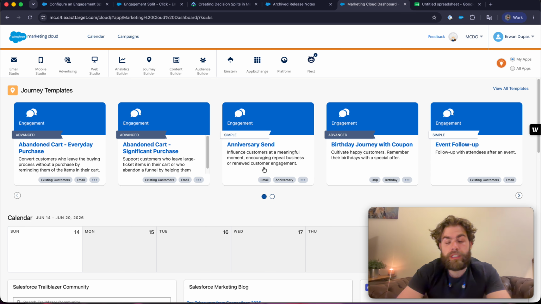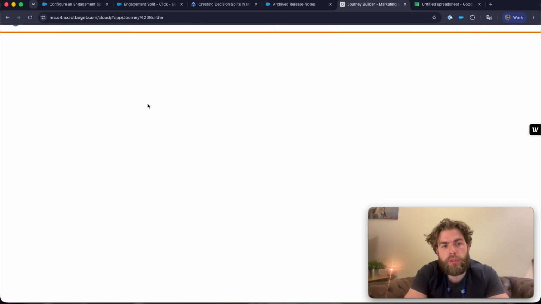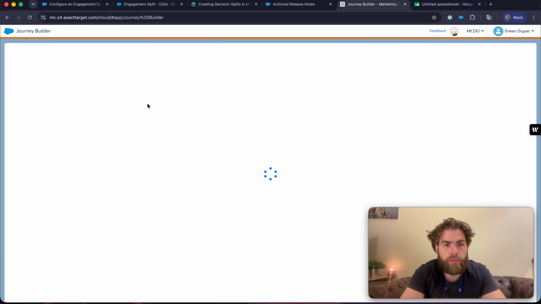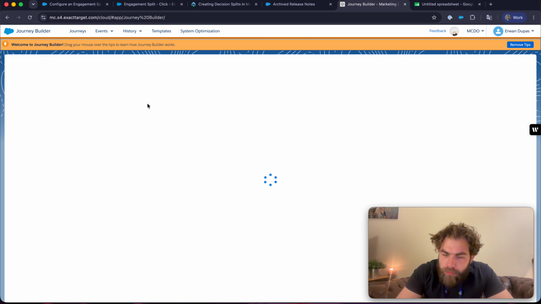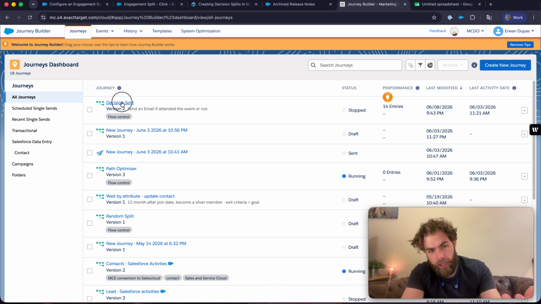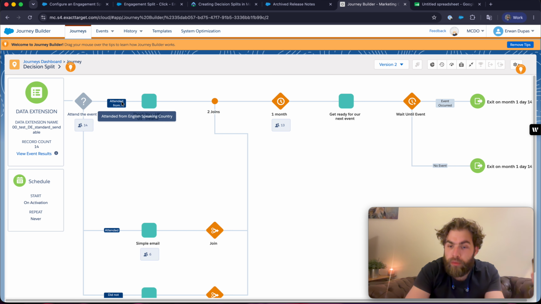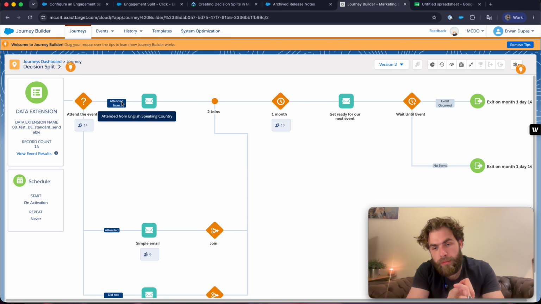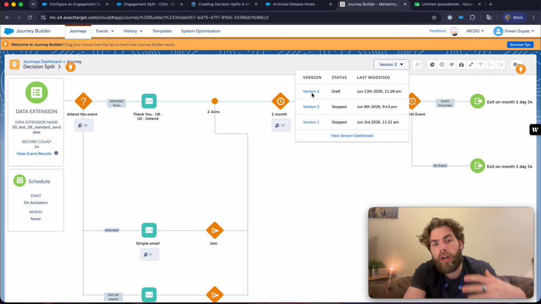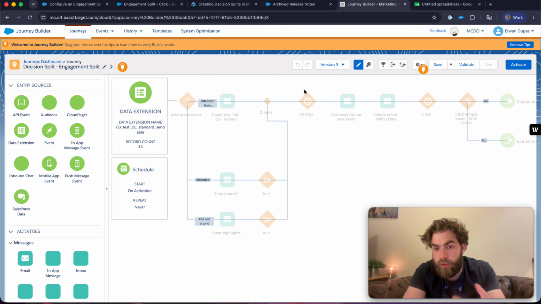Today we're going to talk about engagement split in Journey Builder in Marketing Cloud Engagement. Okay, so let's go. Engagement split is a flow control in Journey Builder. That's an activity that allows us to let the customer go through different paths based on three criteria: if they open our email, if they click a link in our email, or if the email bounced. And we can choose only from one of the emails that have been sent inside the journey.